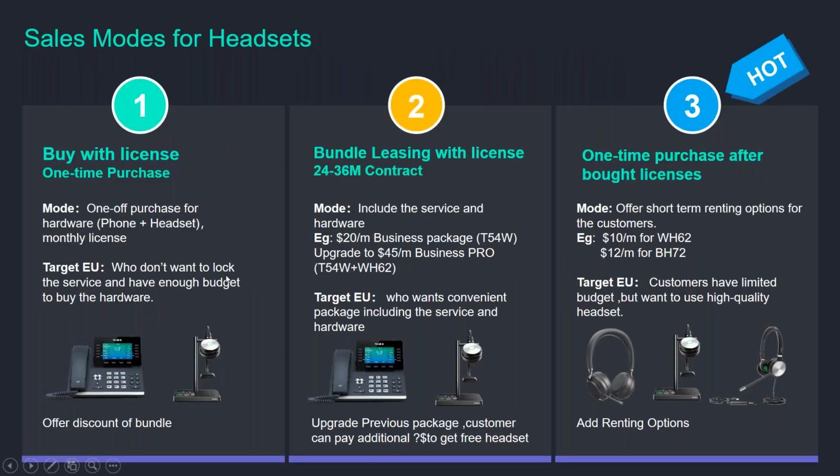And the sales mode for headsets for the service provider is quite simple. It's not new, because it's been going on for the last 18 months. Most service providers sell headsets in three ways: a one-time purchase of phones or headsets, or bundle leasing with licenses on a 2 or 3 year contract, or a one-time purchase after buying the license.